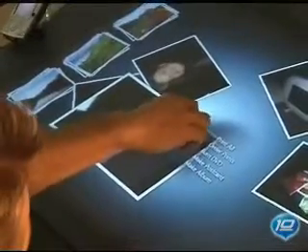Finally, what we can do is take a Wi-Fi camera, and I can just take a photo of you right now on the spot. There you go. And I can place this camera down on the surface, and out will spill the photos. What I can do then is manipulate them, as we've done before. And we also have a function where I can turn this into a postcard. You'll see the variety of options that are available to me.